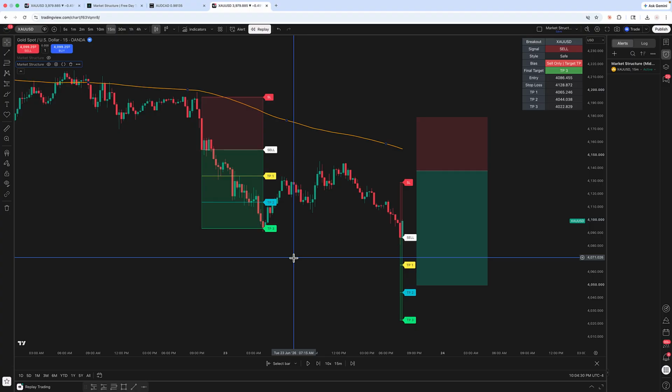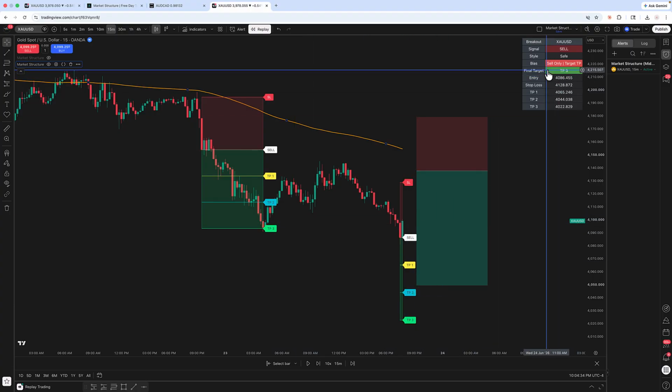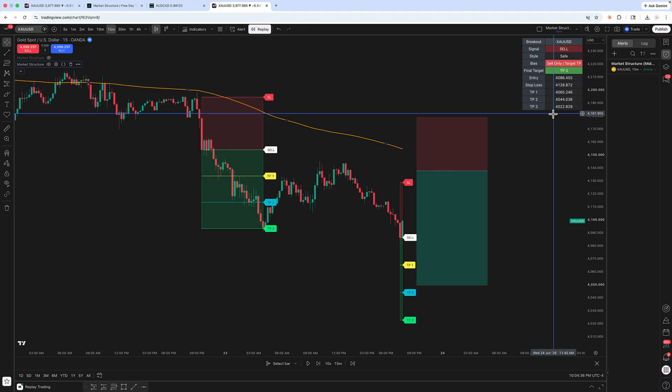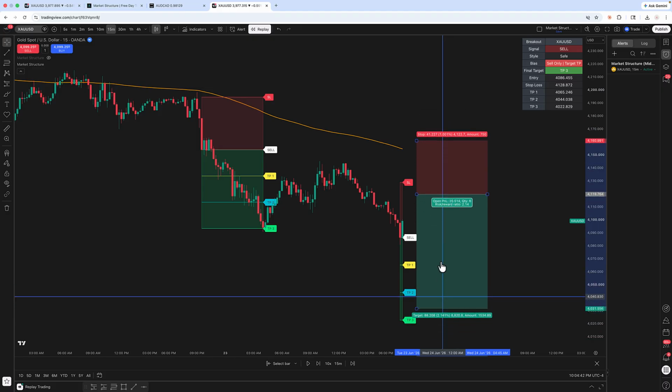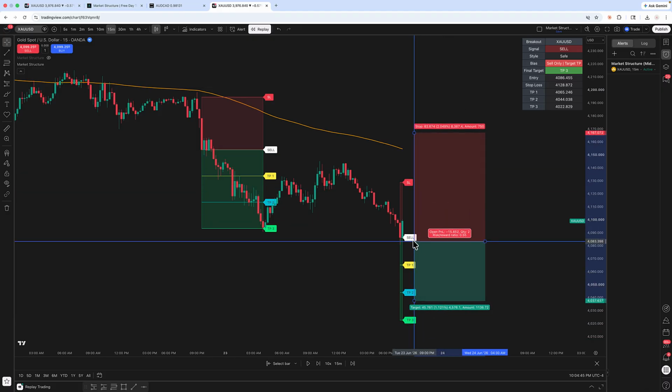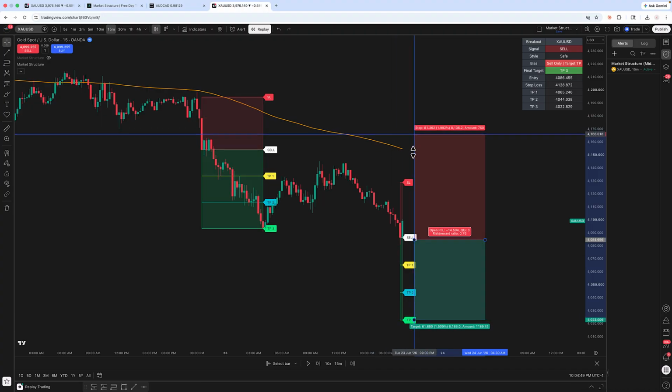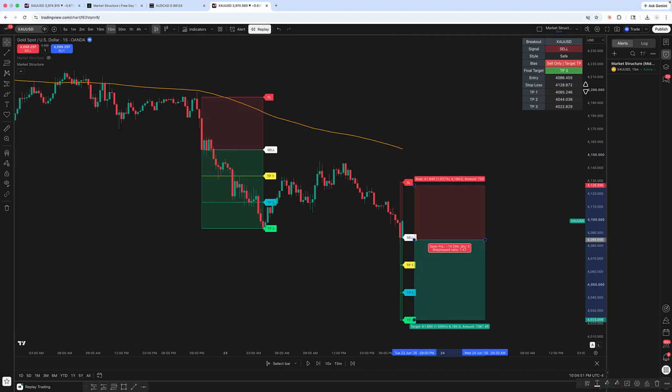But as you can see, if we look at this trade, and let's say that we got an alert, and it says, hey, this is a sell. It gives our information, but it gives us a sell bias. So it says here, your final target is TP3. Why is it telling you TP3? It's because it's saying, hey, this is a high probability trade. Will it hit TP3 every time? No. But this is going to be a good time. You say, you know what? I just want to be told when I should go for TP3 or when I should go for TP1. So in this example, it's saying, hey, go for TP3. We're on a sell bias.